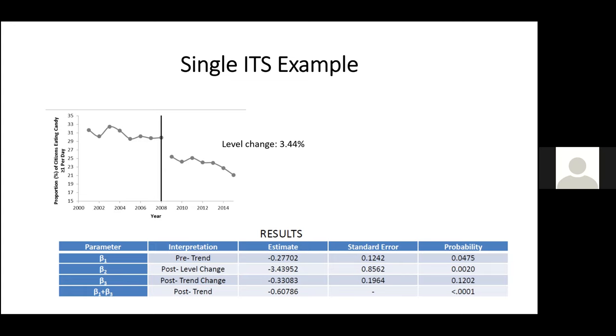Yeah, but why are you sweating that? The estimate for beta one is right in the table. Why don't you just look at it? It is negative 0.277. So how would you interpret it to Dr. Ruth Acheng? It would be the difference in our outcome before the intervention. The difference in what now?